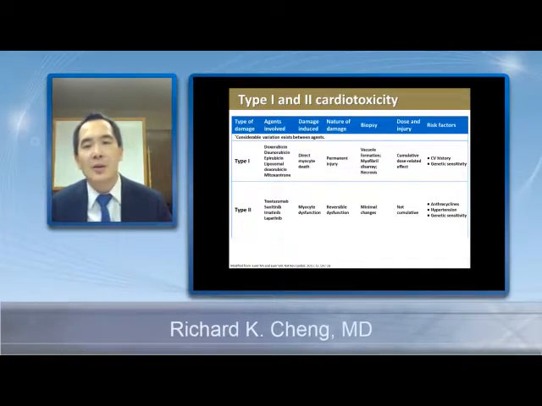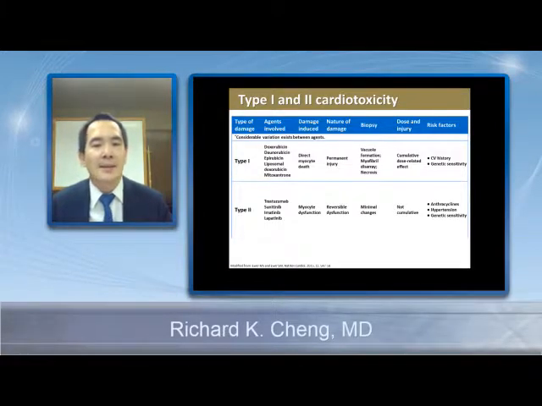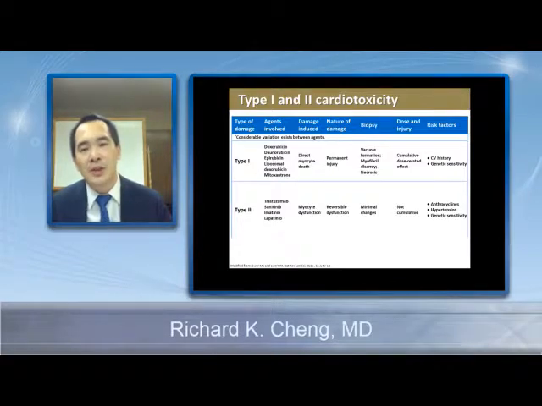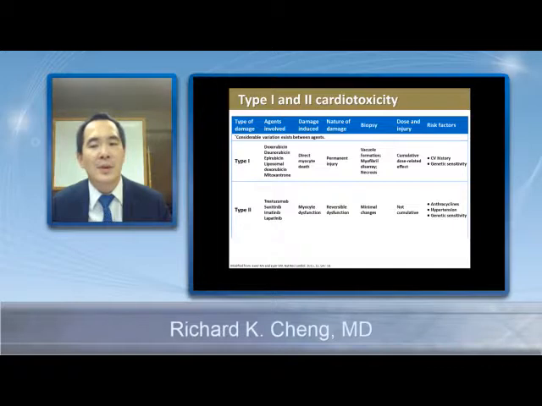In terms of type 2 cardiotoxicity, this typically includes our HER2 receptor antagonists, which includes trastuzumab, as well as tyrosine kinase inhibitors. This leads to myocyte dysfunction rather than death, so it's predominantly reversible. If you biopsy these patients, what you're going to find is that the cells look normal. There's minimal changes. There's no necrosis. This is not dose-related. Risk factors include concurrent exposure to anthracyclines, as well as a history of hypertension or genetic sensitivity to cardiotoxicity.